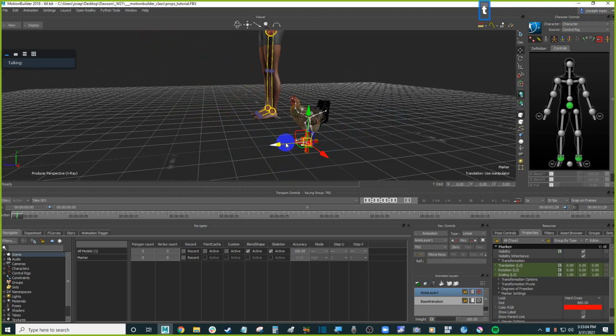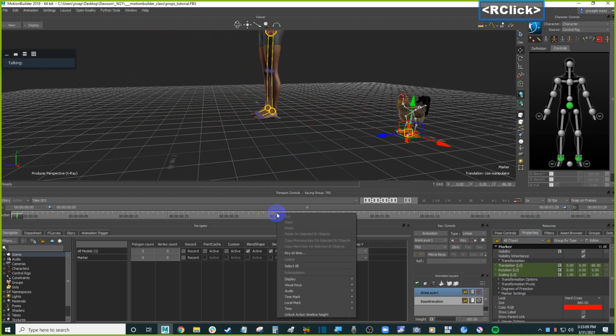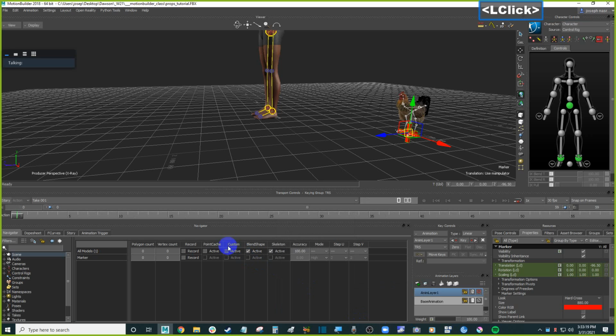So yeah, you can translate. Just gonna switch to frames. Again, I'm keying TRS, translation rotation.